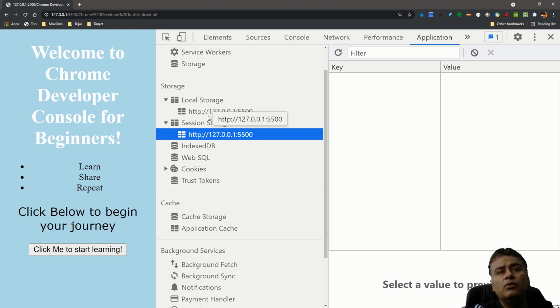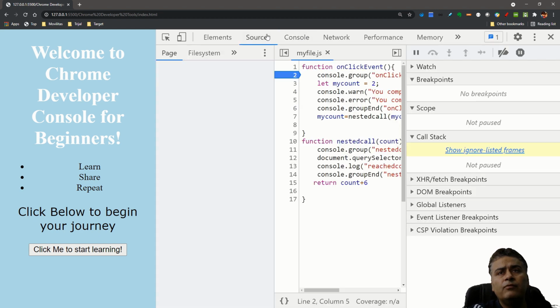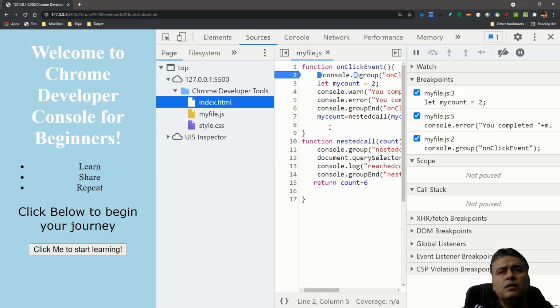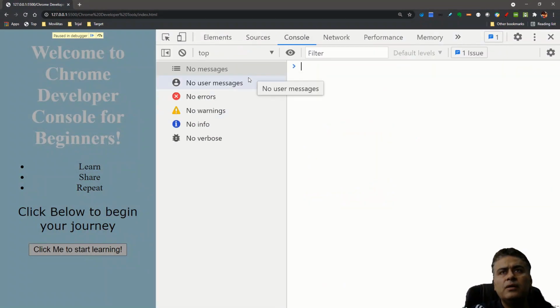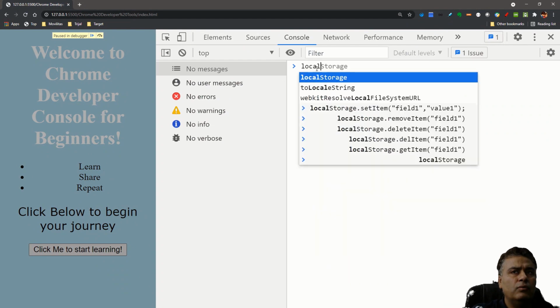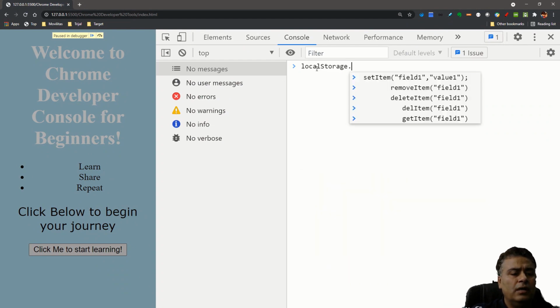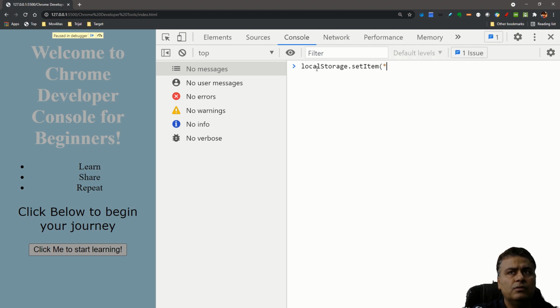So what we will see is how do we create this local storage or how do we read it. One way is that I write it here, but since we now understood what the console is, we will do it interactively in the console. For example, I go to the console and we have a global object localStorage, and we will say localStorage.setItem name. Let's say I want to store the name, right? Name is, suppose, Naveed.